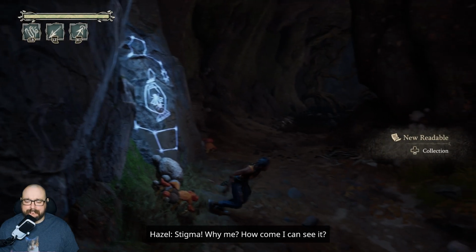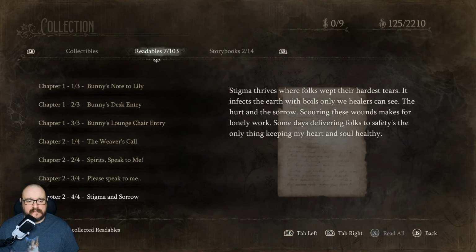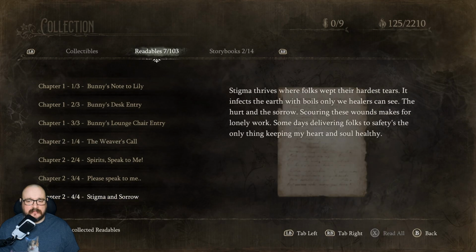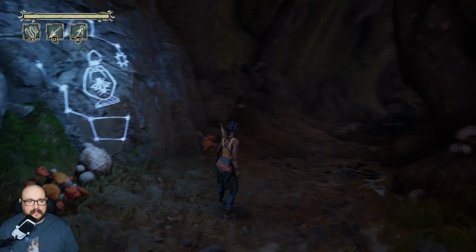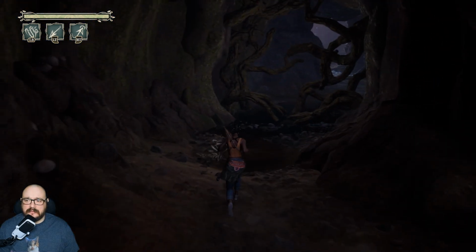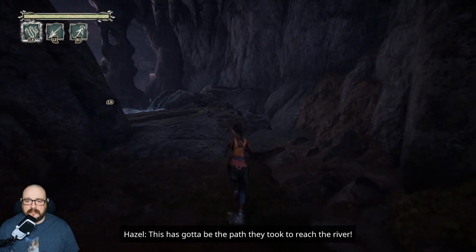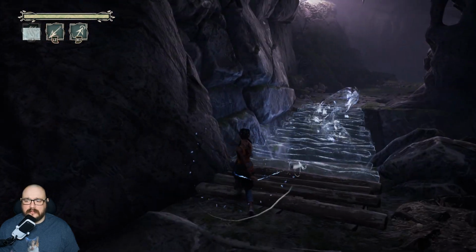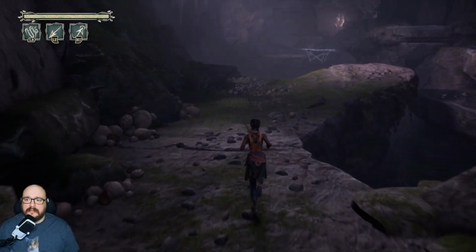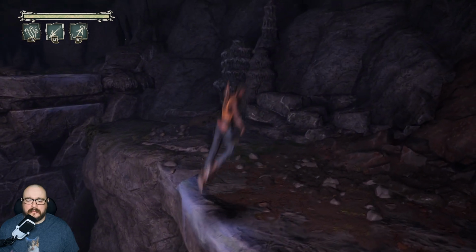Stigma? Why me? How come I can see it? I don't know. I think that means we're good for chapter 2, though. So, the previous Weaver must be the ones leaving these behind. This has gotta be the path they took to reach the river. Almost walked right onto that. I mean, the good news is we don't need to look for stuff anymore.